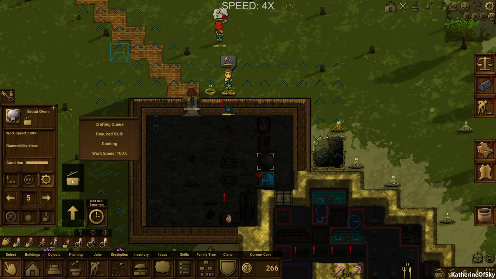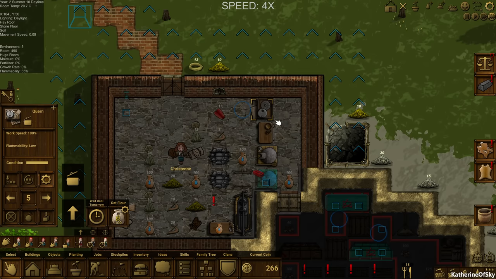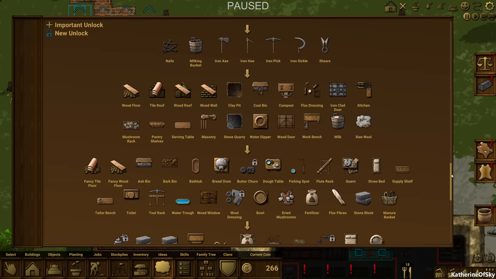I'm not really sure how this happens, actually. Do we just get the flour and they just automatically do stuff? Look at how much that window brightened things up. That is so nice. I guess that's what happens. I guess they just automatically bake because there's no recipe that I see here. Is it in the ideas chart here, maybe? I'm kind of confused why there's not like a make X amount of bread thing.